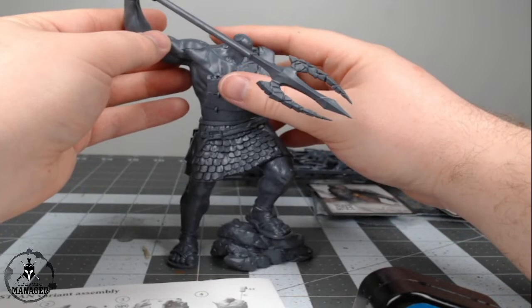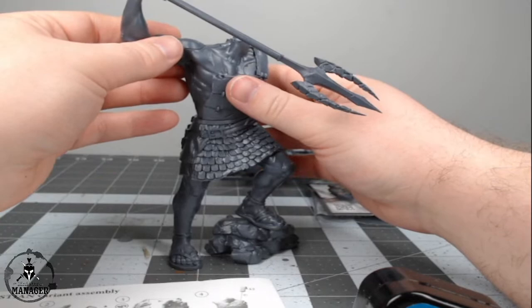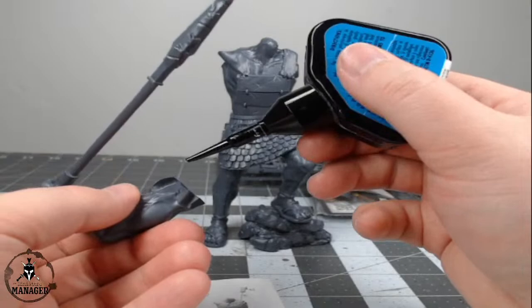Holy cow, that thing is so tall. Yeah, I'm not going to be able to store this in any of my existing containers for models. This is tall. Wow. Got a new tallest model here. This definitely beats out the Fallen Divinity for the tallest model title.